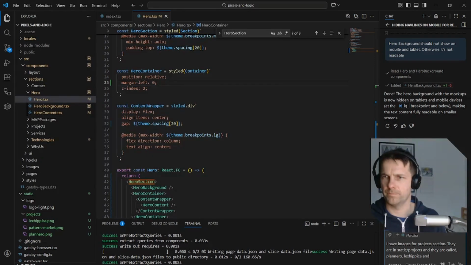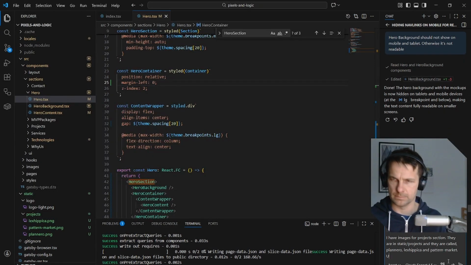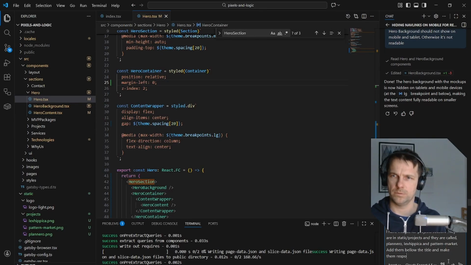Yeah, just use them. And then below the title and make them responsive to fit to the size.